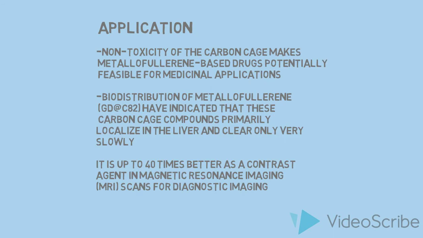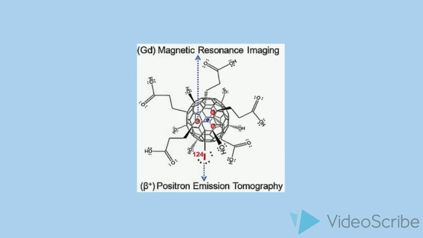Application of metallofullerene. It has the non-toxicity of a carbon cage, so a metallofullerene-based drug is potentially feasible for medicinal application. The biodistribution of metallofullerene has indicated that this carbon cage compound is primarily localized in the liver and cleared only very slowly. It is up to 40 times better as a contrast agent in magnetic resonance imaging, MRI scan, for diagnostic imaging. Below is the picture of metallofullerene-based magnetic resonance imaging.